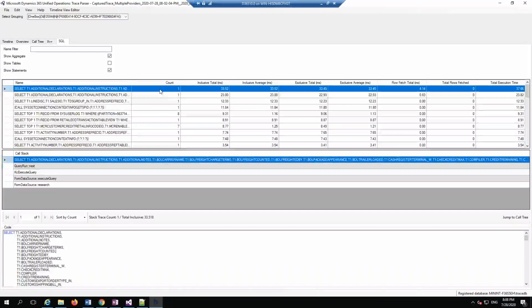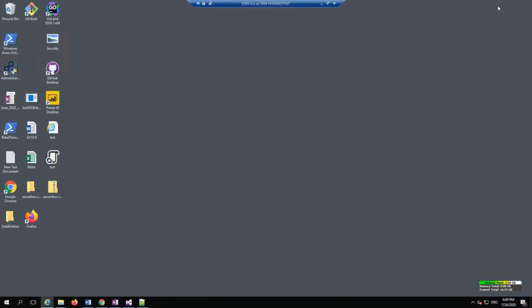Here it will list out all the client sessions and the server sessions, and one thing you need to concentrate on is the time. Where it has taken more time, you need to concentrate there first, because sometimes it will be with X++ calls, sometimes with database calls. It depends; there will be a lot of parameters, and based on that you need to decide. Whenever you take the trace, you need to take it only at the exact instance where you have the issue. You should not collect the trace of hours together. It's of no use. Okay, this is about the trace parser.